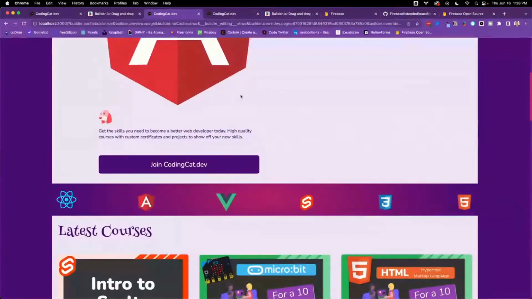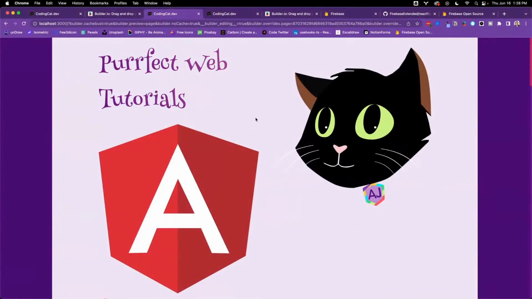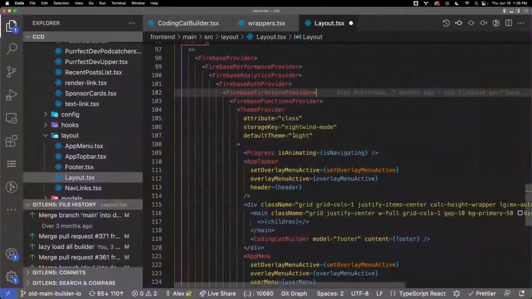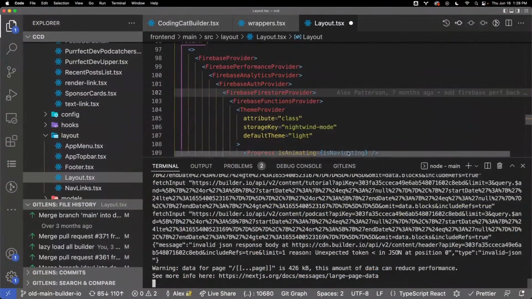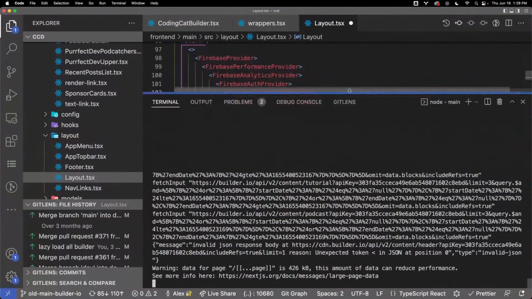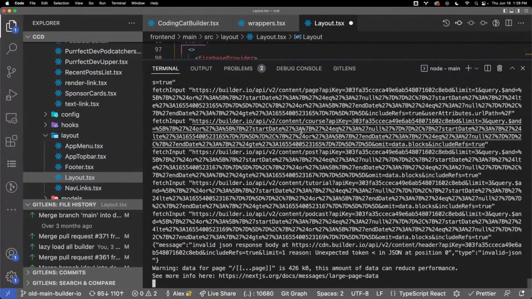And so I guess you have a Next.js server running in the background. Is that what you have, or is there a Builder client? Okay. I do have Next.js. Yep. So here's the code and here's the server running. So it's just npm run dev on the back end there.